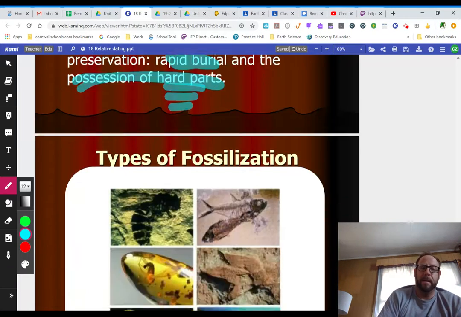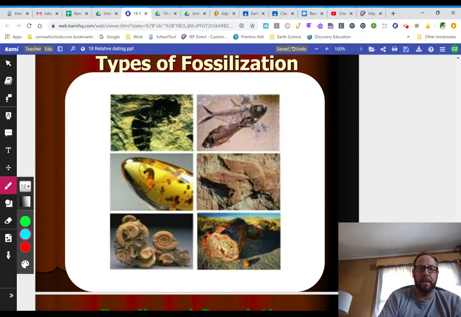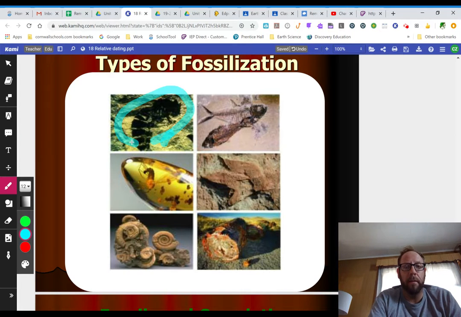Okay, so let's look at some fossils here. Here we have some type of wasp. Okay, this isn't actually the wasp. This is what's left over from the wasp. This could be a permineralization or an imprint. Okay, again, here's some fish. Not much bone there, but we can see an imprint of the outline of the fish shape in this.